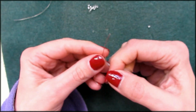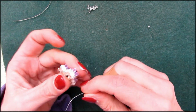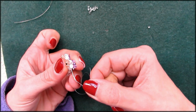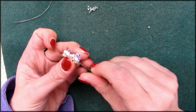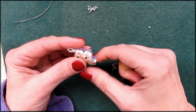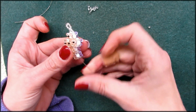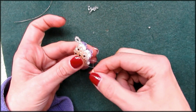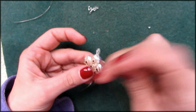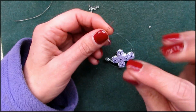I'm going to take the long thread, push it back, get the knot out of the way, push it back into the glass bead, pull it in, pop, and move it up. And go through the seed bead if you can, if you got enough thread. It's basically getting it out of the way. And the other one goes in the other direction.